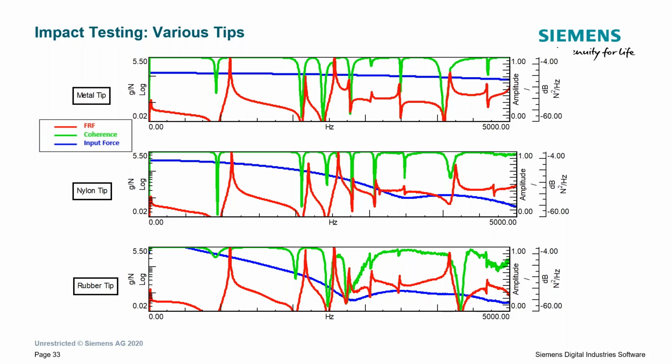The way to think about that would be, say, like a second or third bending. There's points that aren't moving at that mode that are basically like flex points that you could think of, or an anti-node. And for the most part, with this metal tip out to 5,000 hertz, we have a good coherence. But if I go down to the rubber tip, where we see that drop off in the force excitation, you start to see this coherence get a little ratty or a little jagged. And it's definitely not getting up to 1. So there's some force there that's not being measured. It's not being excited enough by what we're putting into it to get that coherence level up to 1.